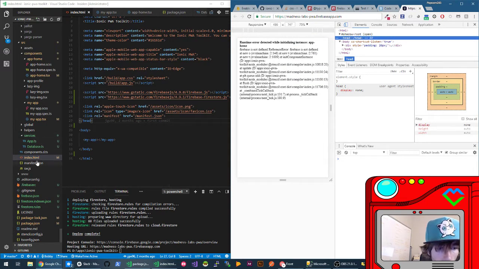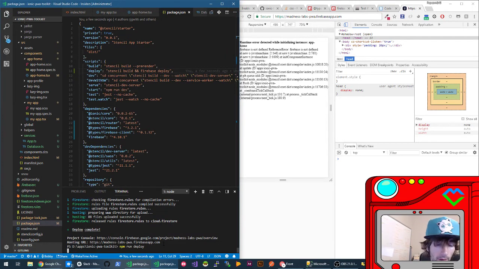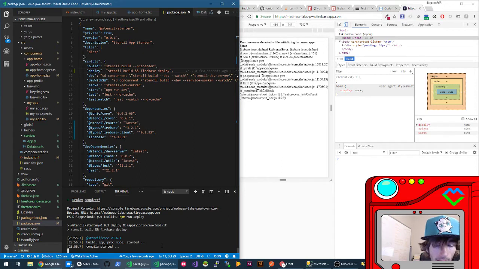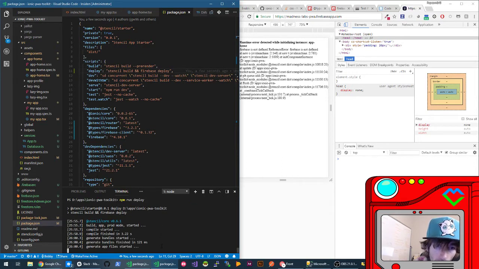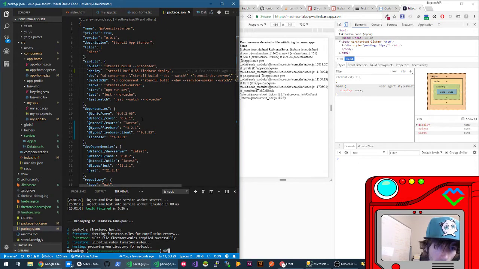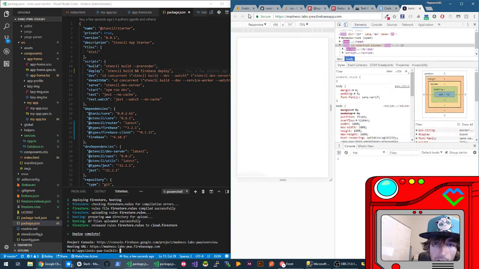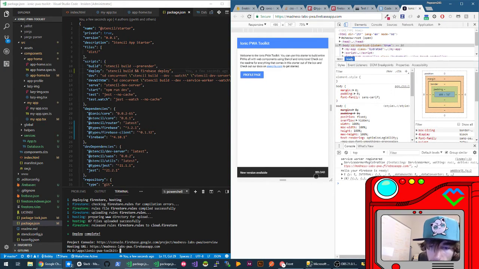Okay, so I think maybe what this is, it's the pre-render. I've had problems with this pre-render before, and maybe it's just me. So I'm just going to do, instead of npm run build, I'm going to do stencil build. Like I said, this is just in my personal experience. I've not had very great luck with pre-render. I tried to pre-render on a project that we had with ChartJS, and I was never able to get pre-render working with it. Yeah, see, now we're good.